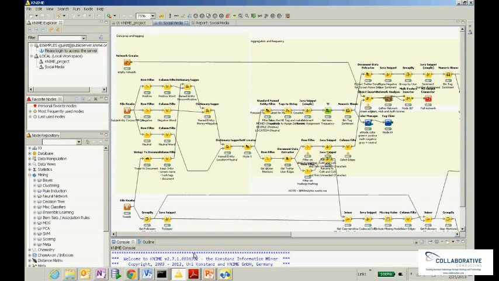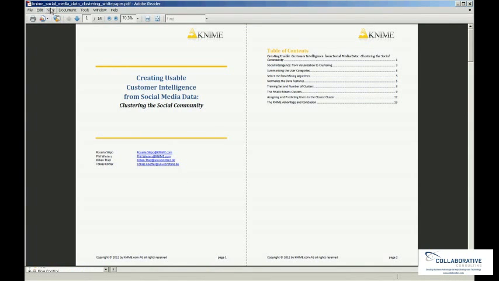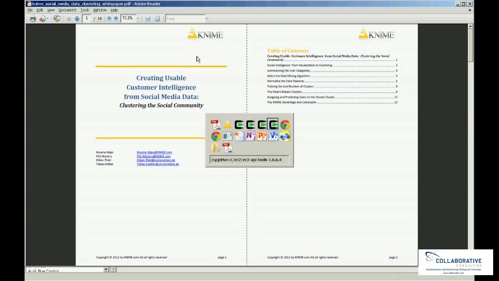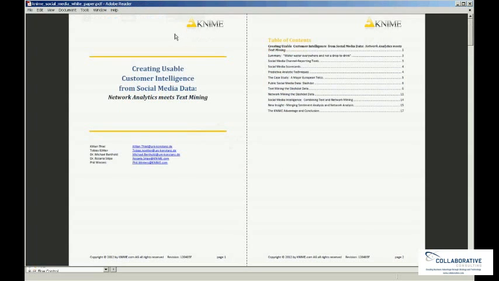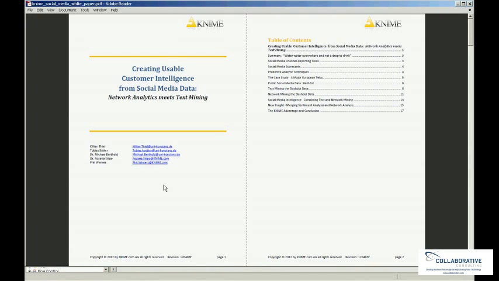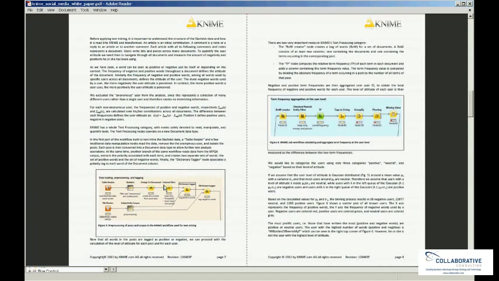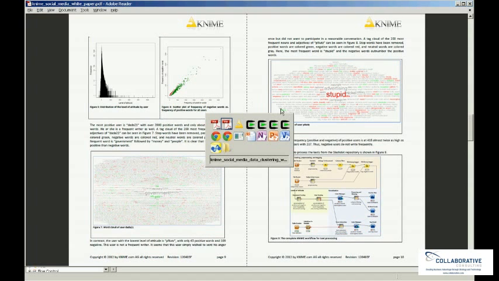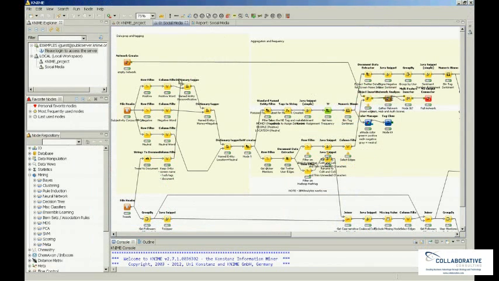Just to plug their white papers, they have one on social media data clustering and another on sentiment analysis. They're both pretty much on sentiment analysis and social media intelligence, and how you go about clustering the information, the approach you take. They provide some visualizations, so it's very helpful to get your head around, because at the end of the day, this data is unstructured. How can we actually begin to measure sentiment if the information isn't structured?